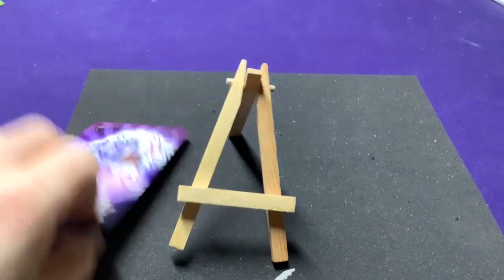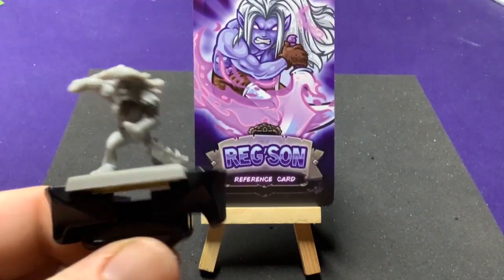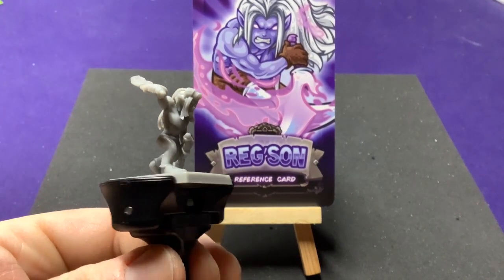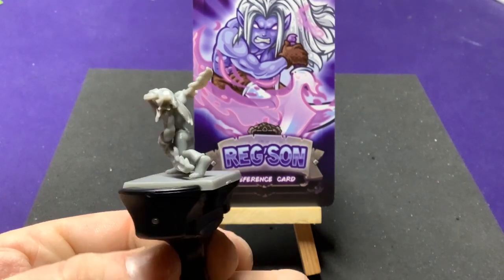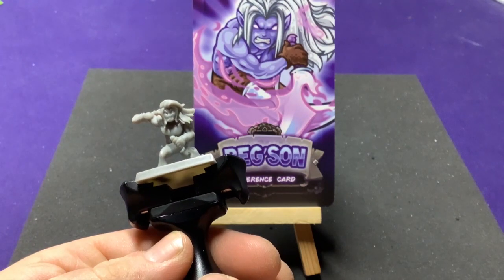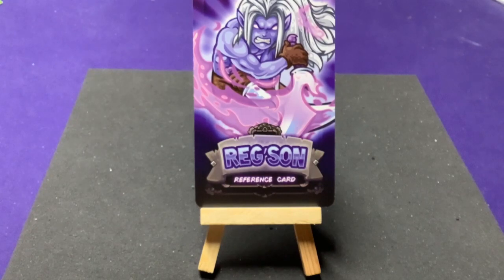Oh, and it already fell over. So we have Regison, who's one of the Twilight Elves, but he decided to join the heroes instead. So we get a nice Dark Elf here. Some energy daggers. It's pretty cool. Alright, so that's what we have there. Then, of course, he's going to have his board, which will have all his special stuff on there.